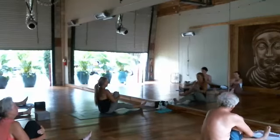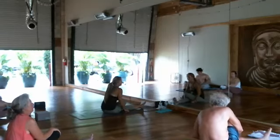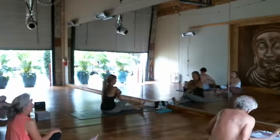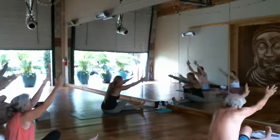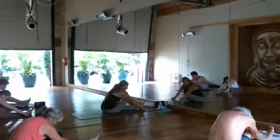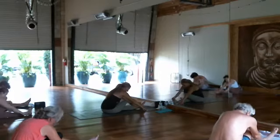Take the right knee, rest it over the left knee. Rock your hips from side to side. This is a one-legged shoelace. We'll inhale the arms up towards the sky. Lean forward towards the toes. Resting our chest on top of the right thigh.